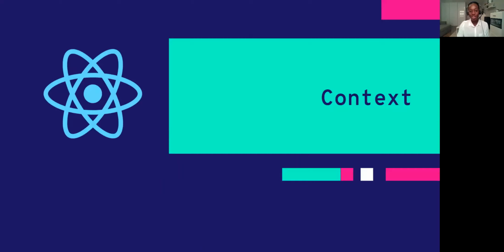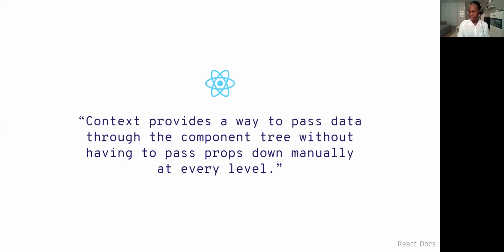So let's start with React Context. What is the React Context API? I got this from the docs, by the way, as you can tell. React Context provides a way to pass data through the component tree without having to pass props down manually at every level. So if we think back to that global state that we had and how data flow works, how you have to pass props to one component, another component, another component, basically what Context is saying is that you don't have to do all that. We're going to help you keep that data, and then you can just call it in whatever component you want.